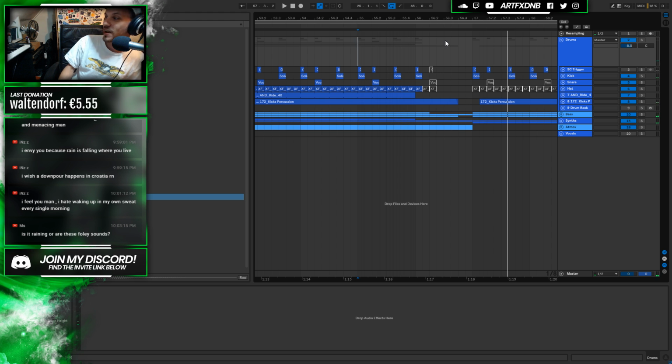No, it's actually raining out here. It's actually raining and it's pretty windy as well. I have my window open just a little bit, because otherwise it just gets way too hot out here. But I can feel slight raindrops coming in every now and then because of the wind. But they're not Foley sounds.